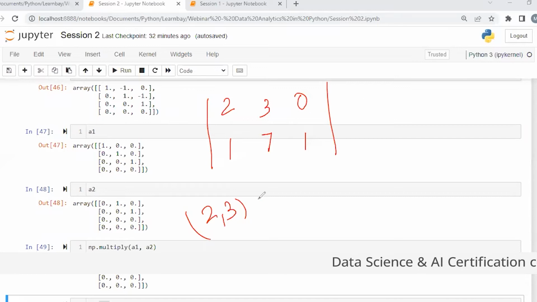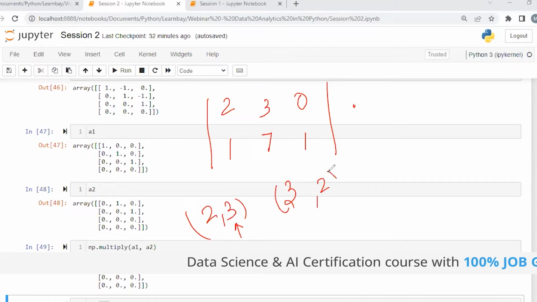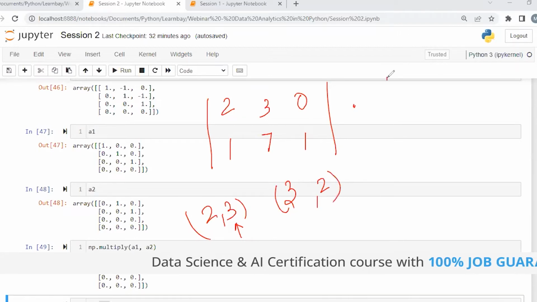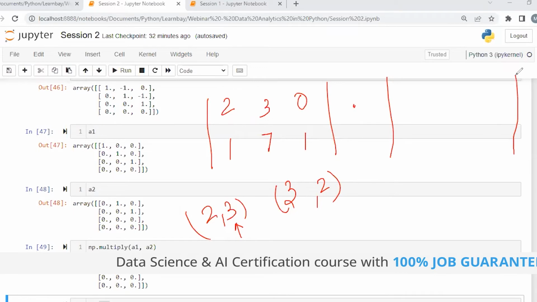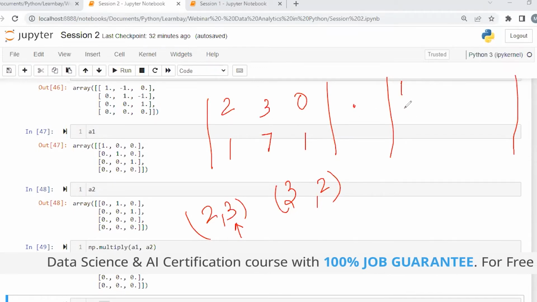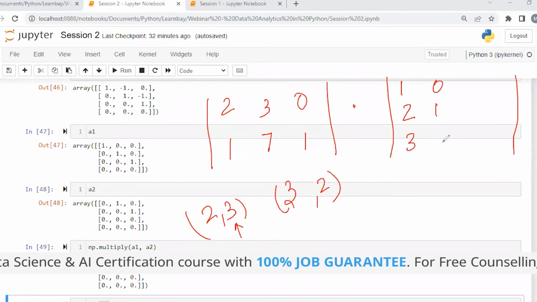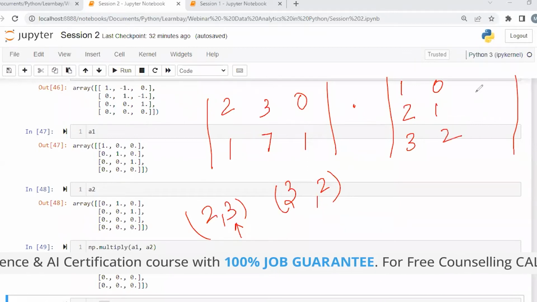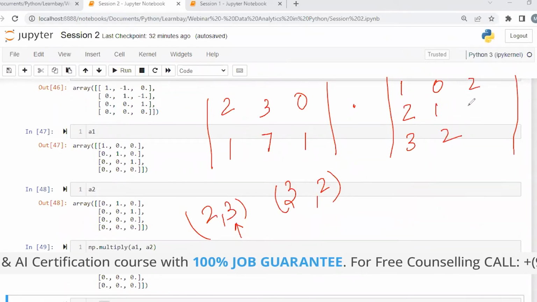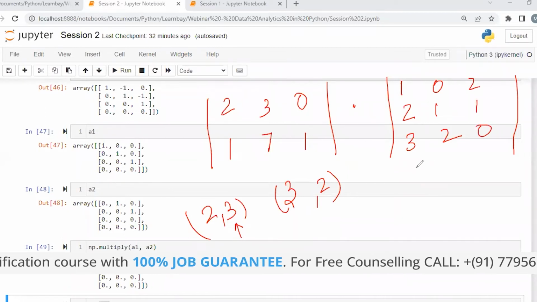So the first array's column count should be equal to the second array's row count. So this has to be 3. You can have 3, 2. Then it will be able to multiply. So we should have 3 rows. So let's write like this: 1, 2, 3, 0, 1, 2, 2, 1, 0. So now this is 3, 2.